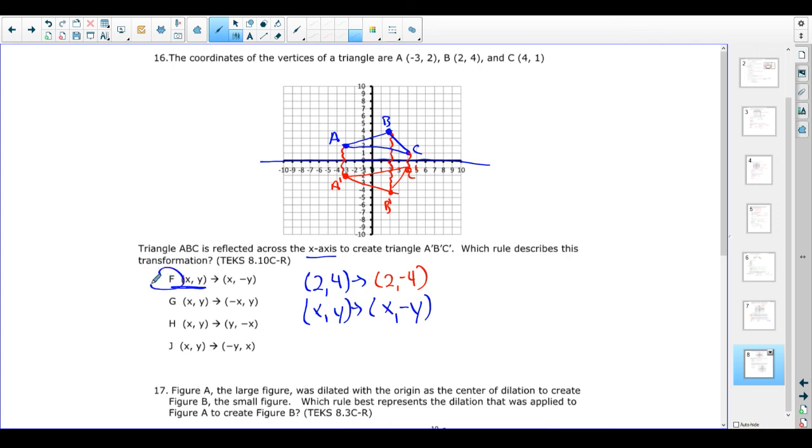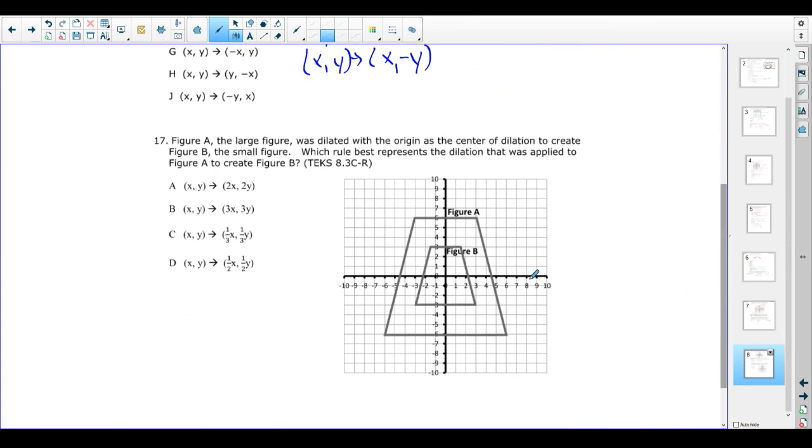And that's the one I started underlining. I didn't even know that. There it is. That's how reflections work. It's the same thing here, right? If you say, but this one's already negative. Okay. So that was -3, 2. And it went to -3, -2. So x, even though it's negative, stays the same. That's what the rule means. Did the sign change? No. Whatever's negative stays negative. Did my sign for y change from 2 to -2? Yes. That's why I put -y. Okay.